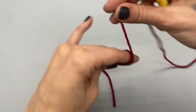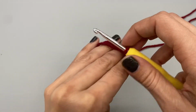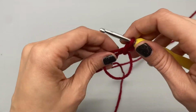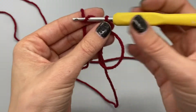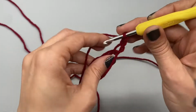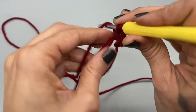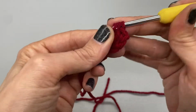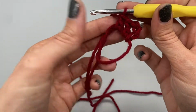To begin, we do want to start with a magic loop. If you are not familiar with the magic loop or magic ring method, go ahead and click the link up above, and I do have a video tutorial on how to do that. Okay, so now we are going to chain up 2. This is not going to count as a stitch. And then we want to make 8 double crochets into that magic ring. So there's 1, 2. Go ahead and make 8 double crochets into this ring, and I will meet you back here.